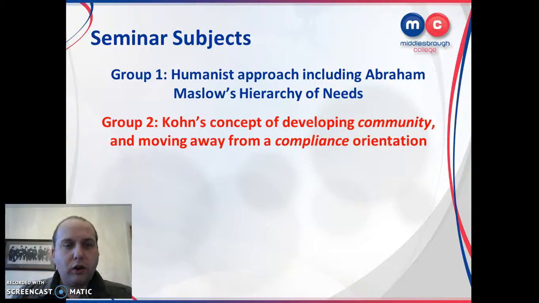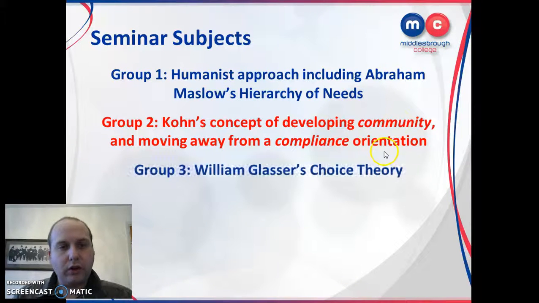Group 2, you're looking at Alfie Kohn's concept of developing what's known as a community approach to everything, to rule setting, to sanctions, everything like that. What he says in particular is we've got this huge compliance approach where these are rules you will follow, and if you don't, this happens. And we try to get away from that. Ultimately the focus is on what we can do to develop this community. So Group 2, that's what you're going to focus on.